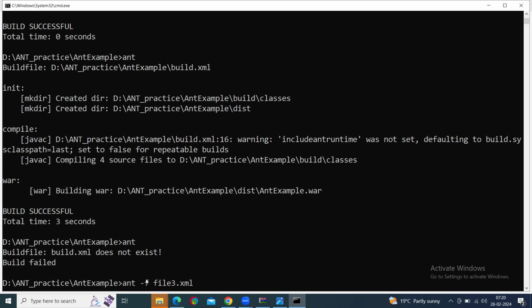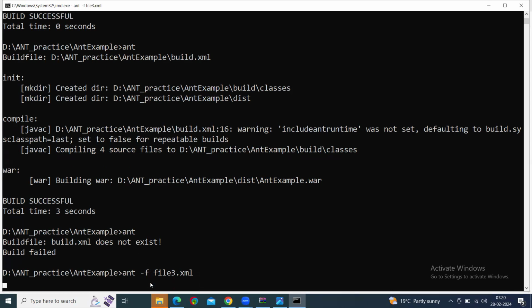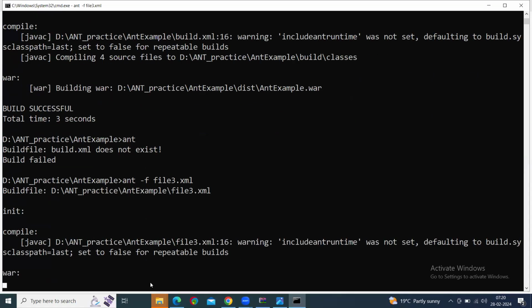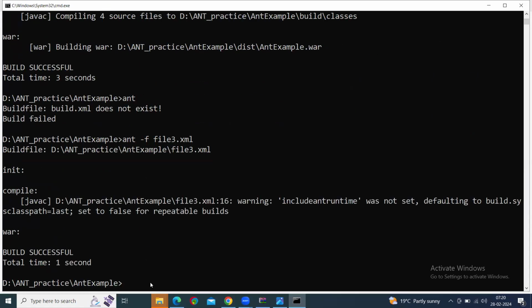Enter. So now it is going to work. Remember, by default Ant is going to look for build.xml. If build.xml is not present and it is in a different name, then we have to use the option ant -f. Go and rename the file.